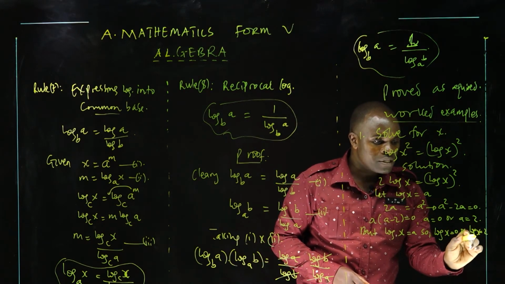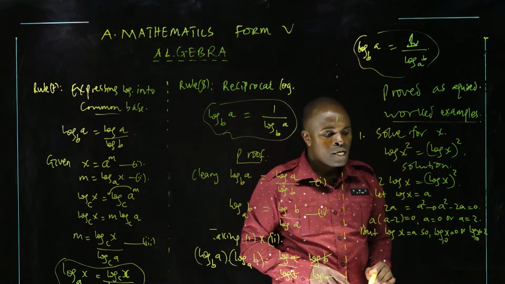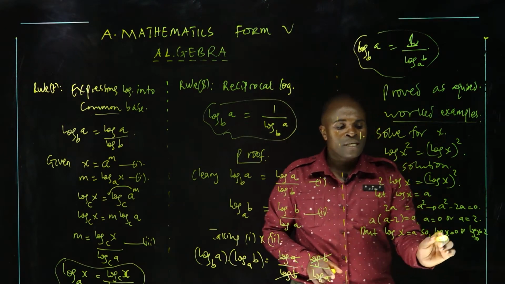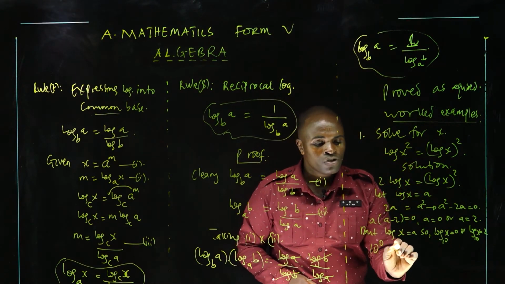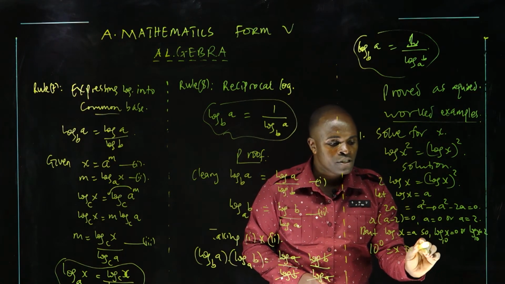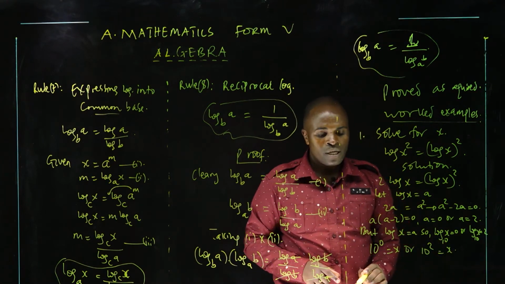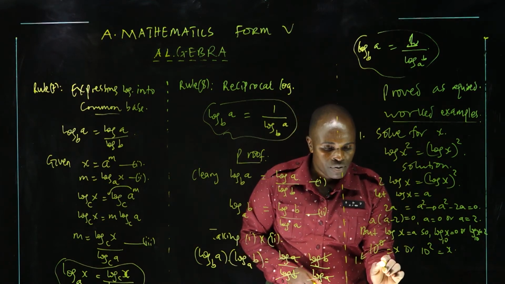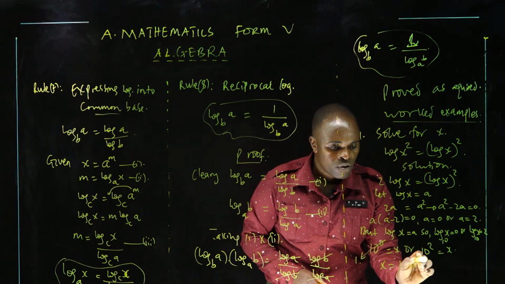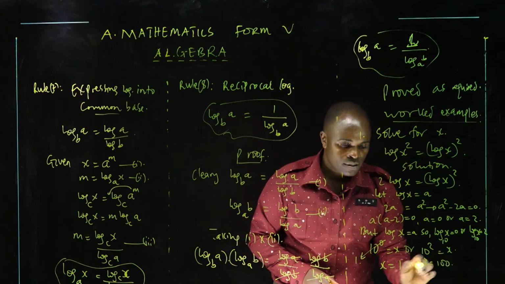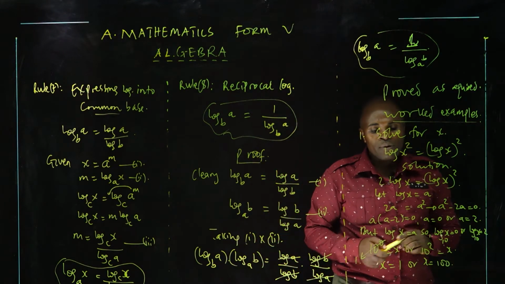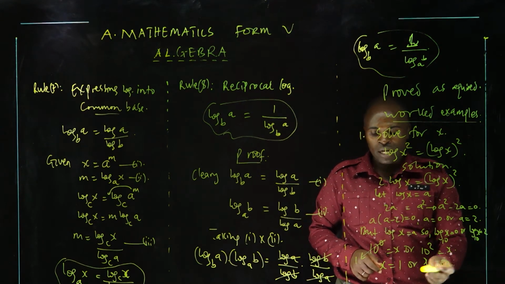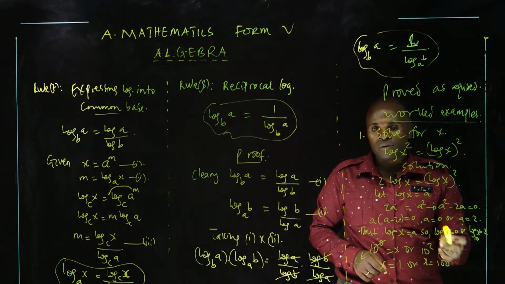But there is base 10 here. We call it common. Expressing the logarithmic form in exponential form, it means we are just taking 10 power 0 equals x, or 10 power 2 equals x. And then any number power 0 gives 1. We are now able to conclude x is 1 or x is equal to 100. You can see how interesting it is. Where 100 is coming from is simply taking 10 times 10. So we get two distinct results from the question.